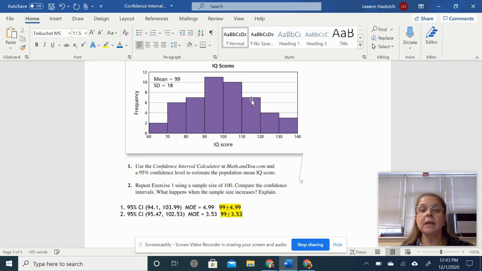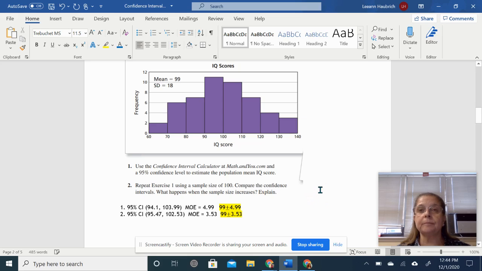The more of a random sampling you can get, the larger the sample size. As long as it's done randomly and in the exact same way, the closer and closer you will get to the true population parameters. So the bigger the sample size, as long as you keep all the other parameters the same, the closer you're going to get to that true population mean.